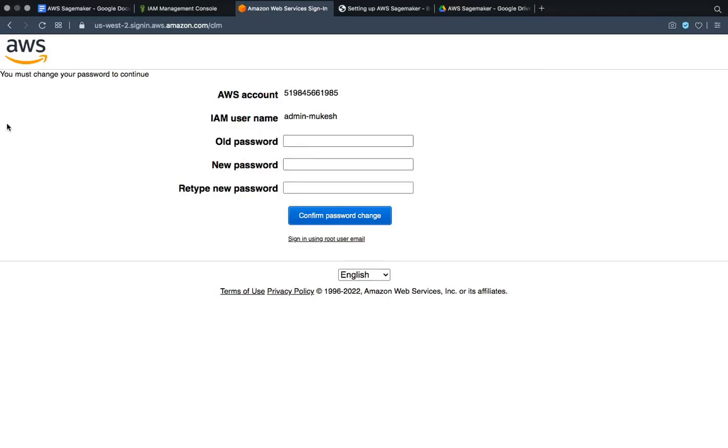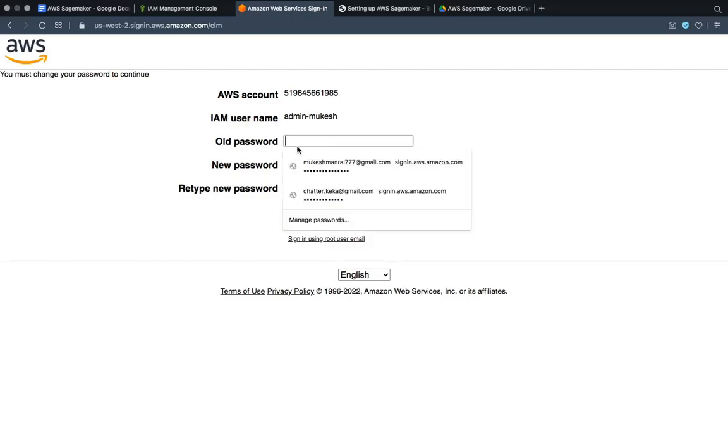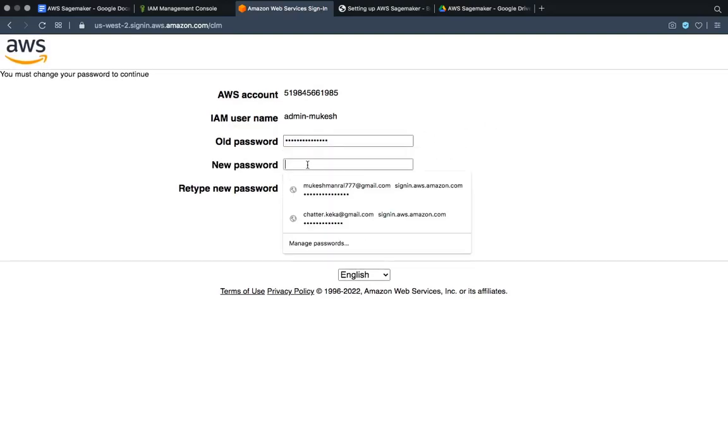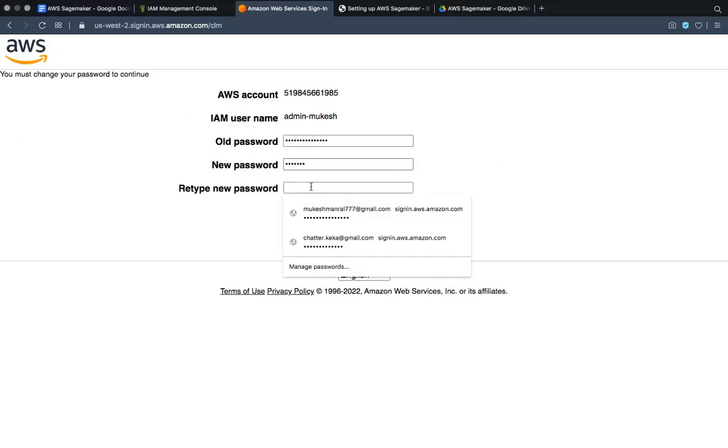Now you have to type your old password over here. I will paste it with Command V, because I have copied that. Then I have given a new password over here.